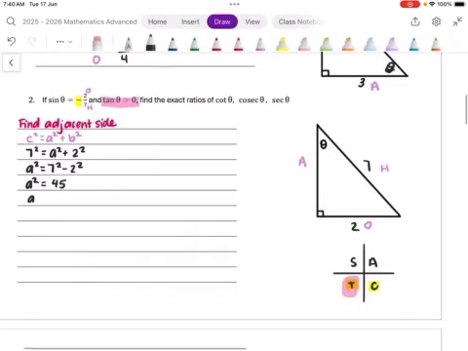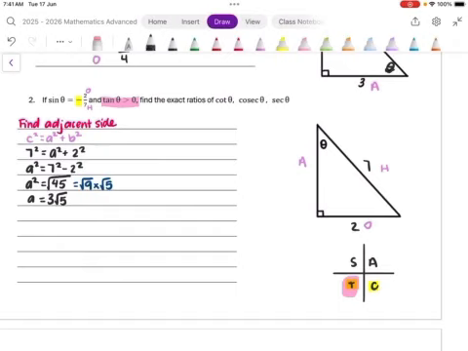And a is equal to the square root of 45. Now, if you have one of the new calculators, you can put square root of 45 into your calculator and get that it simplifies down to 3 root 5. If you don't have one of the new calculators, you need to think to yourself, what perfect square number, 1, 4, 9, 16, 25, can I divide 45 by? And we can divide it by 9, and we're left over with 5. And so that is how we get our 3 root 5, because root 9 is just equal to 3.